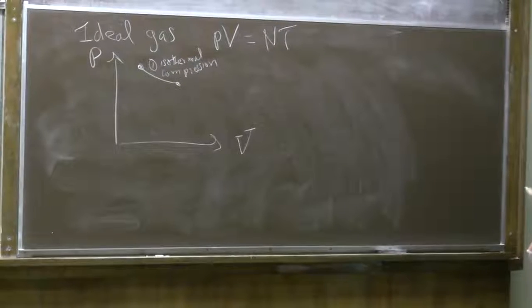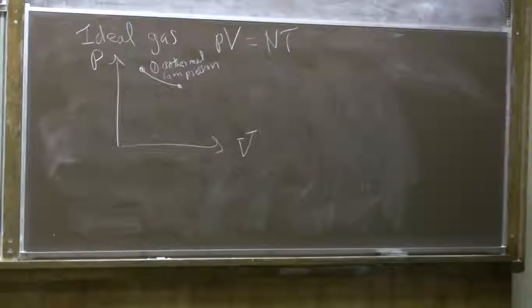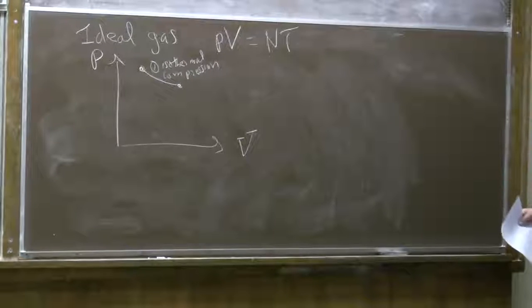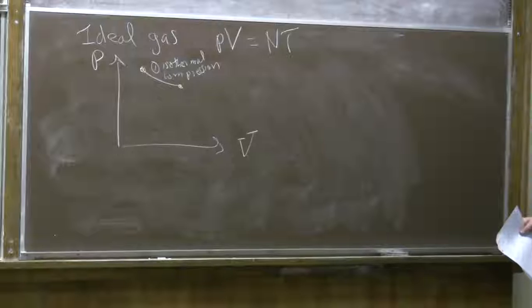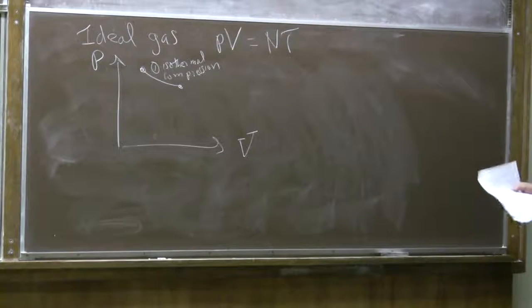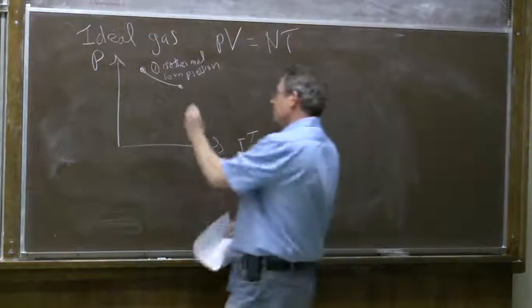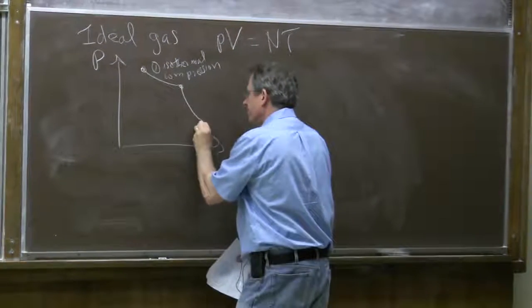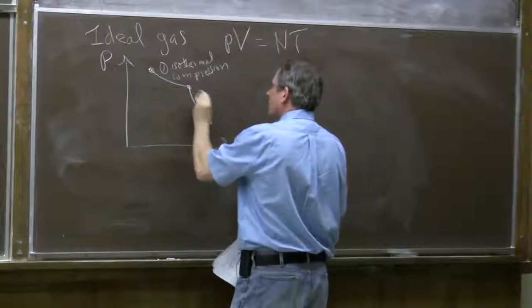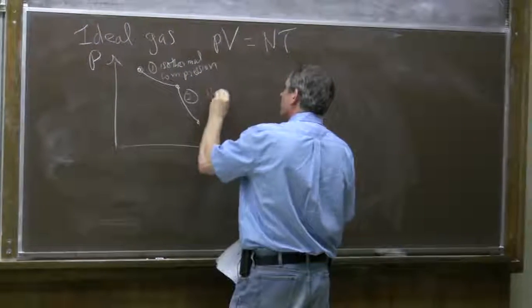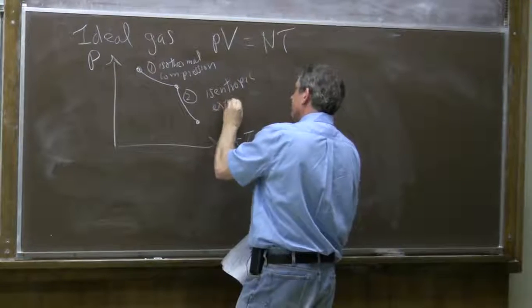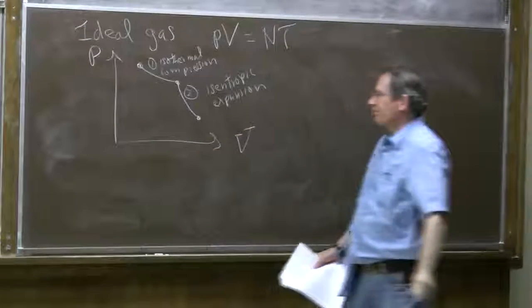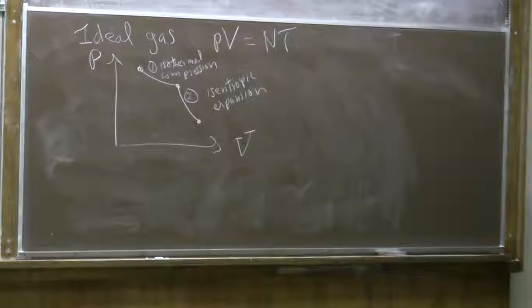We let the volume increase. The pressure is falling off like 1 over V. Then we remove the system from contact with the high temperature reservoir, let it continue to expand. Now, isentropically, the pressure falls off more steeply during that stroke, which is isentropic expansion. So all this time the system's been doing work.